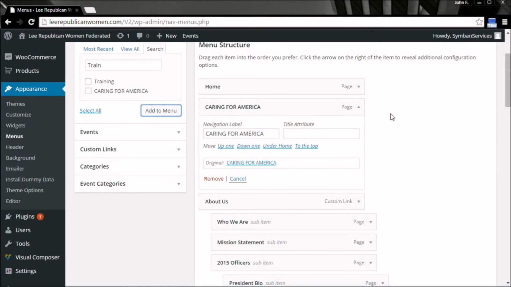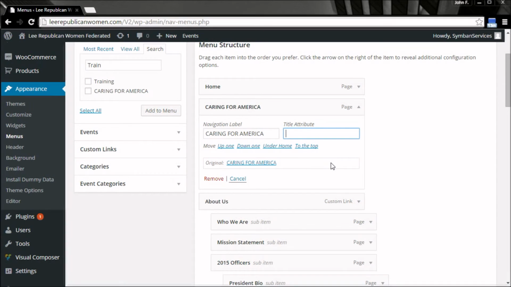Now, you can change the title attribute, meaning the way that it will display on the menu. You can use these links to move it up and move it down and do other activities with it. And really, it's pretty simple.